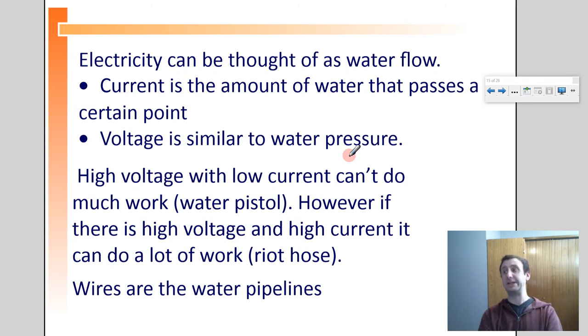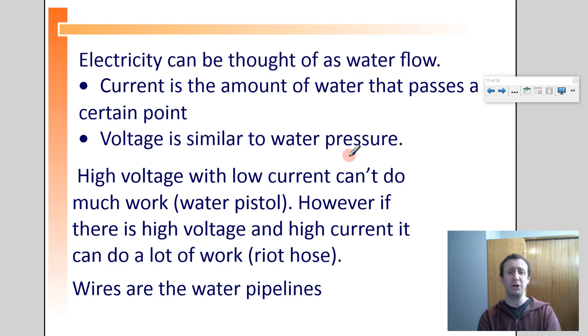So if you had a really high powered water gun, right? A lot of pressure, it's hitting really hard. A super soaker would have quite a high voltage, but not a super high current. But if you had something like a riot hose, that's both high current and high voltage. If you talk about your piddly dollar store gun, that's low current and low voltage, right? So that's kind of the idea. The higher the current and the higher the voltage, the more work it can do, okay? The more power we have.